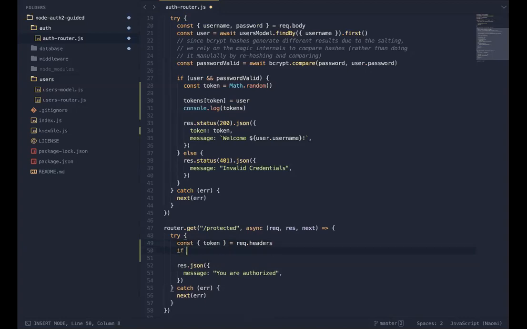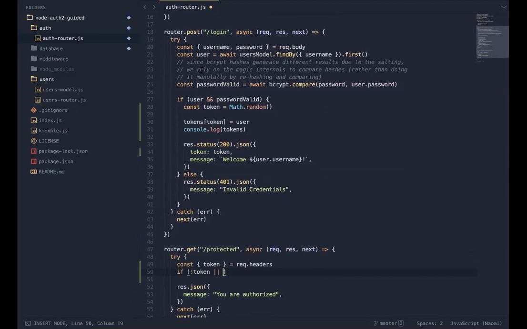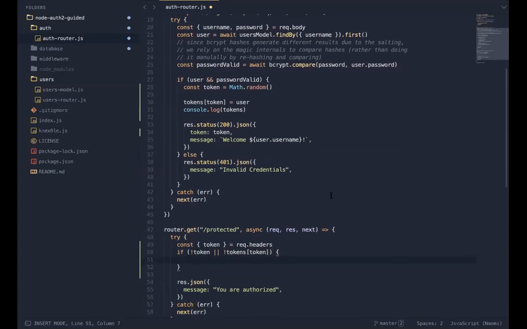We can say if there is no token or if the token doesn't exist in that global object, that object that we're using to remember. So if no token header is sent or if the token doesn't exist in that object, then we can assume that the user's not validated, right? Because they're not sending a correct token.